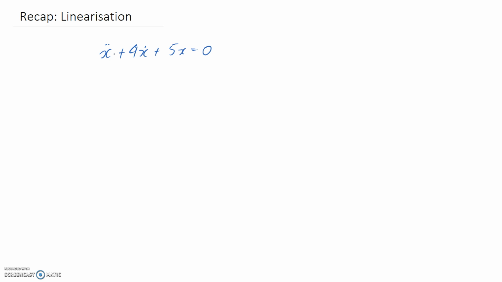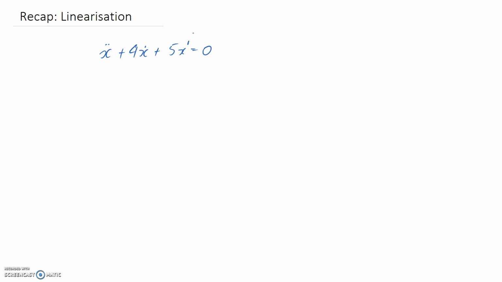So all we're looking for to identify whether it's linear is basically that we have constants out the front of our different terms, and that we've got x double dot and x dot here, which is fine. But for the x term in particular, it needs to be x to the power of 1, okay? Anything else is not going to be linear.